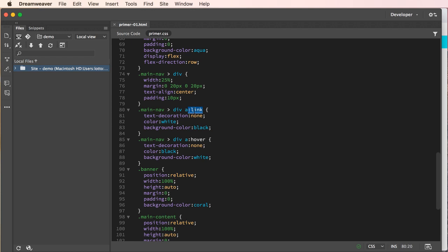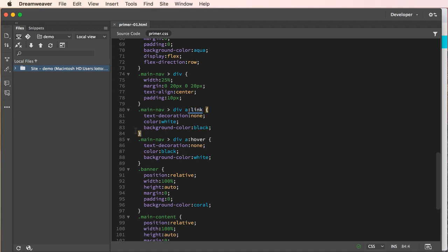So we are targeting specifically the pseudo link, the state of our button. You'll probably notice I also removed the background color from the div, and I added that to the link. So the color for the type will be white, the background will be black.